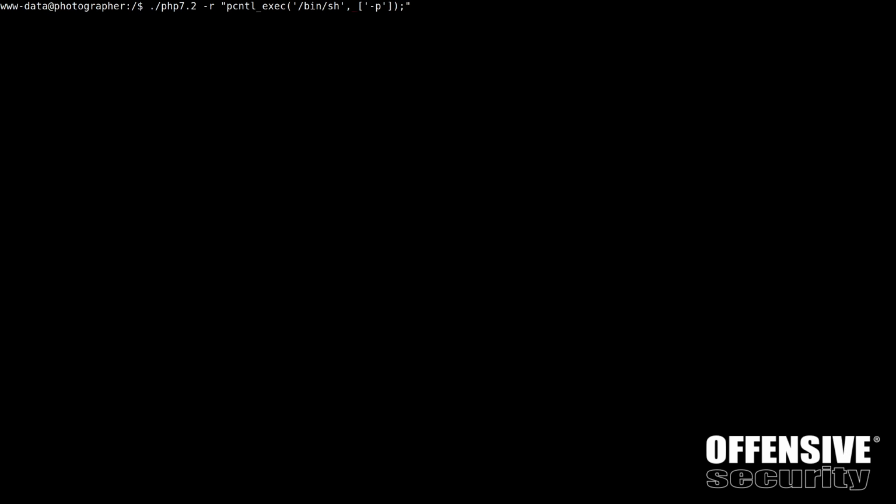If I'm correct, when we hit return, we should have root, but there's no such file or directory. That might be because we specified outside of the present working directory. Let's cd to /usr/bin and try that one more time. We have root. We have root on the machine, and it is completely compromised.